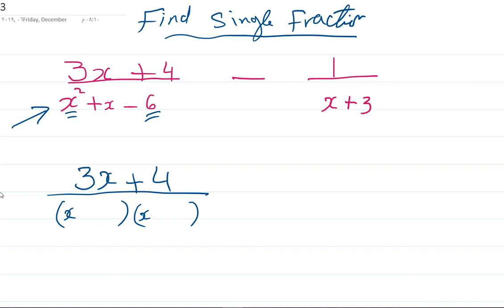My thinking to find the 2 factors for 6 is this way. I'm going to ask myself, 6 times 1 gives me 6, and 2 times 3 also gives me 6. But I have a condition to keep in my mind: I need the difference between the 2 factors to equal plus 1.